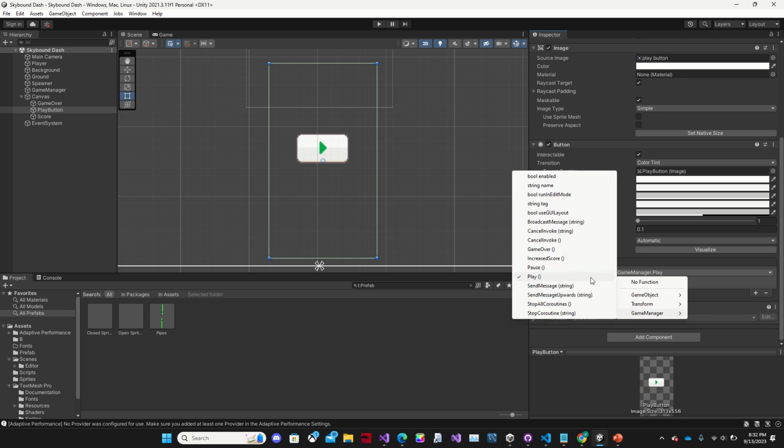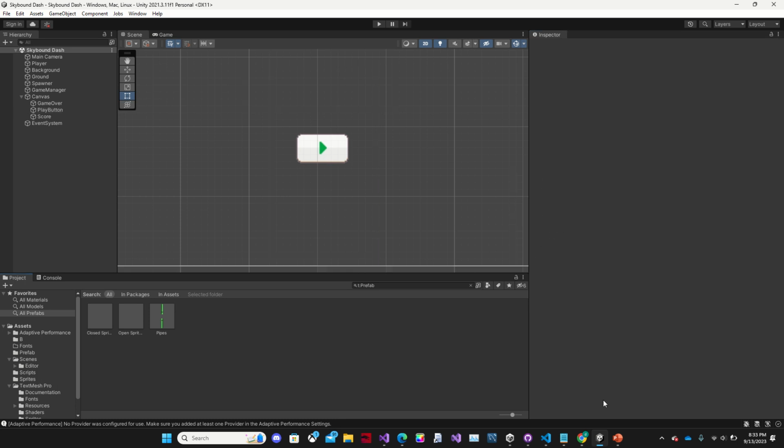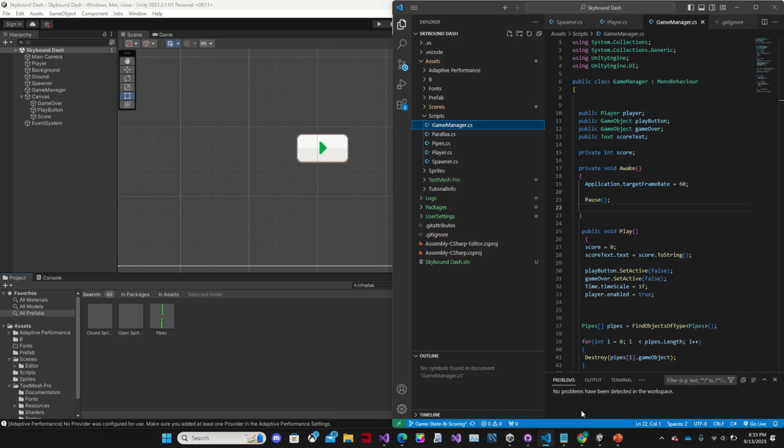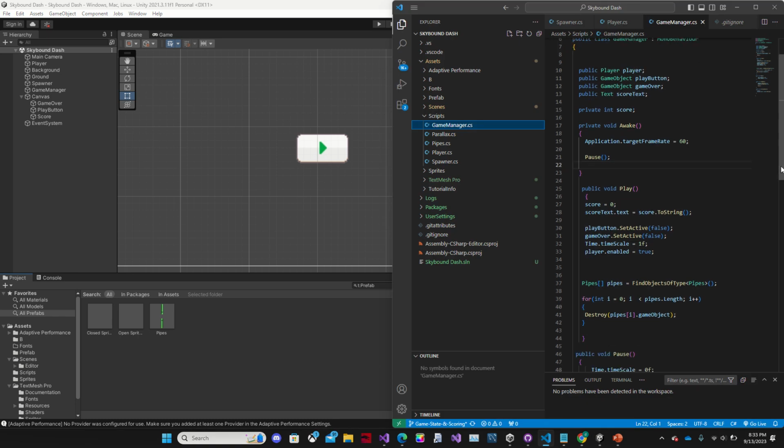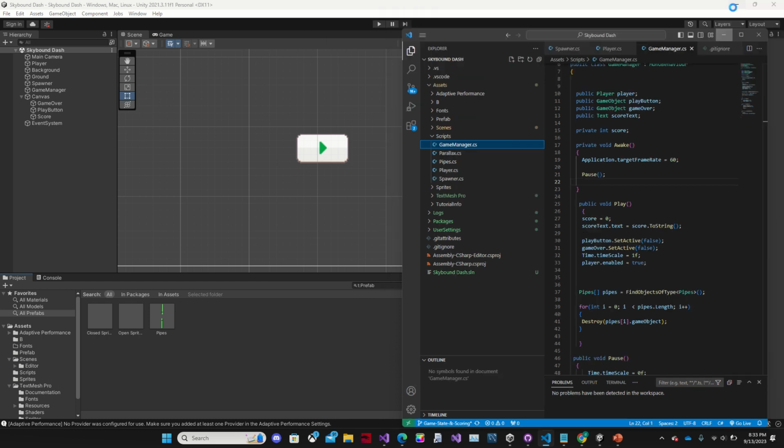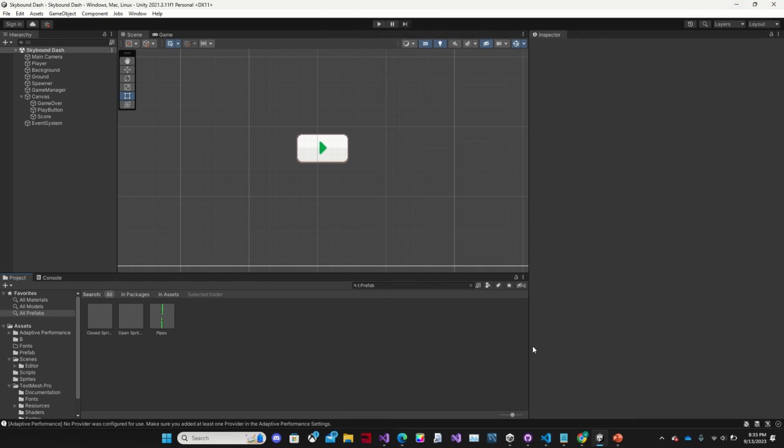So here are some of my methods. You can see play and pause. I can select play. I wanted to use that play method or function, whatever you want to say, and it should act as this. So that's pretty cool. This play button is this function right here. It's cool. And I'm trying to think what else I want to touch on.